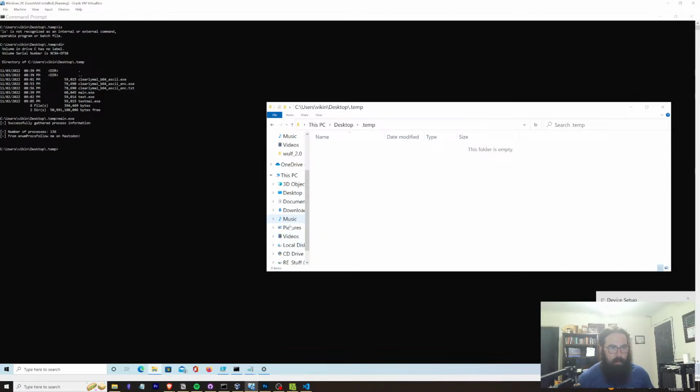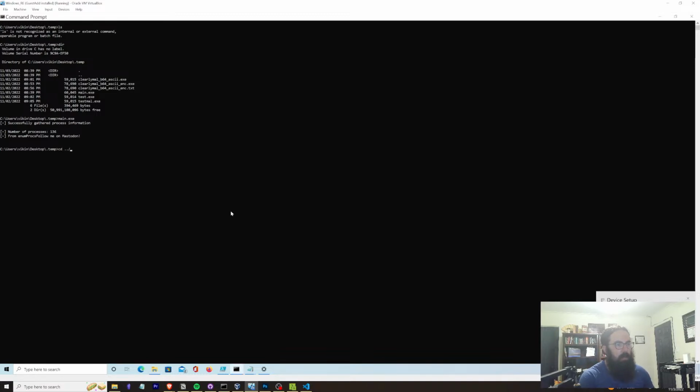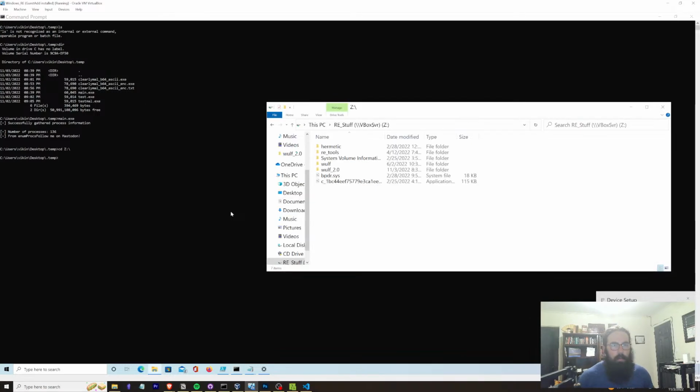Can we open, actually, let's see. Let me open this. Z is what it is. It's the Z drive. Nope, you can't. It looks like that sucks. If we could open the Z drive, we could run all of this from Z drive instead of having to copy it over every time. But can we do this?